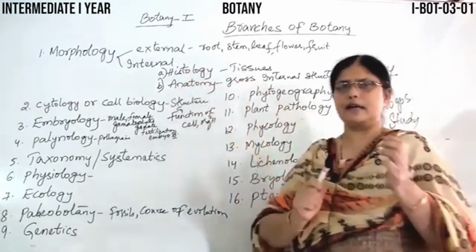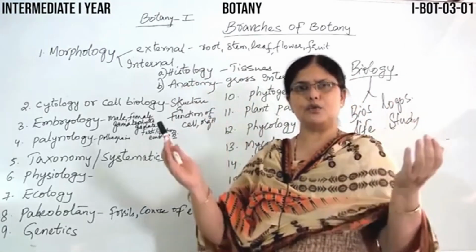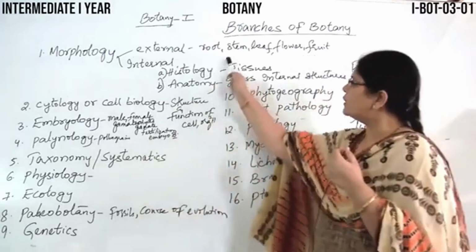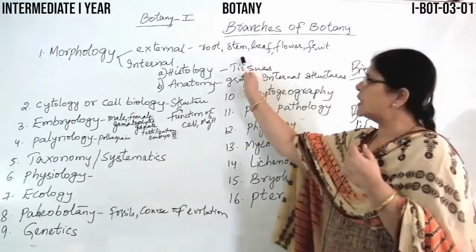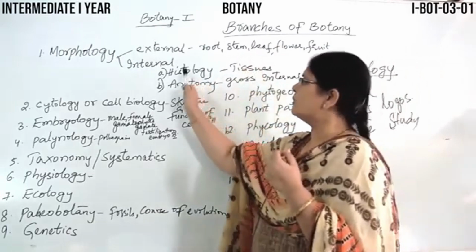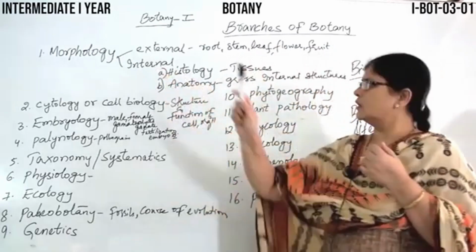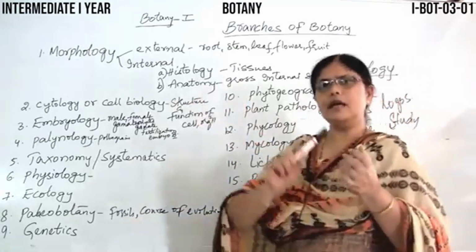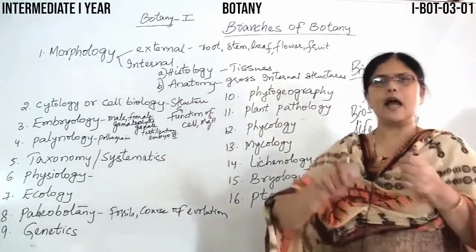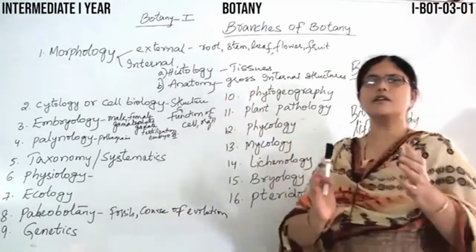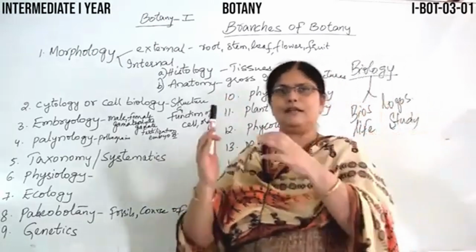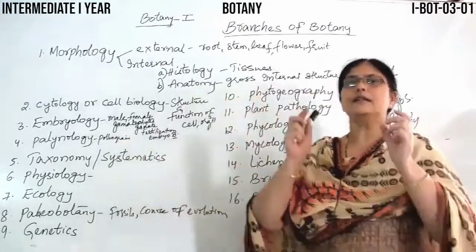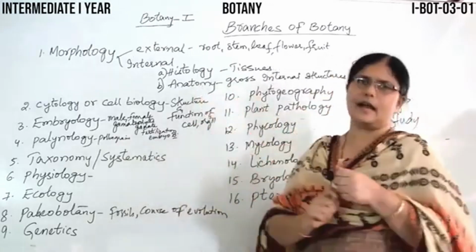All plants are multicellular, isn't it? So they are made up of many tissues. The tissues are further made into organ systems and organs. So the study of all the tissues present in the plant body comes under the heading called histology, which comes under internal morphology. Now, the second part of internal morphology is anatomy. What do you study in anatomy? In histology, we learned about tissues. In anatomy, we are going to learn about the gross internal structure of the root, stem and leaf, and how the cells are arranged in the internal structure of any plant body. That is studied under the heading called anatomy.